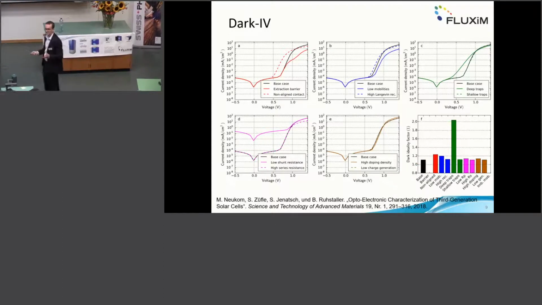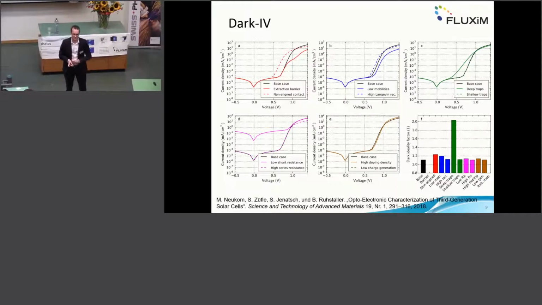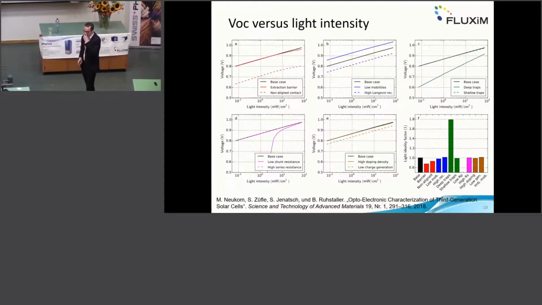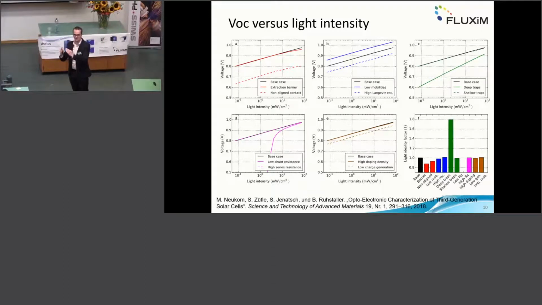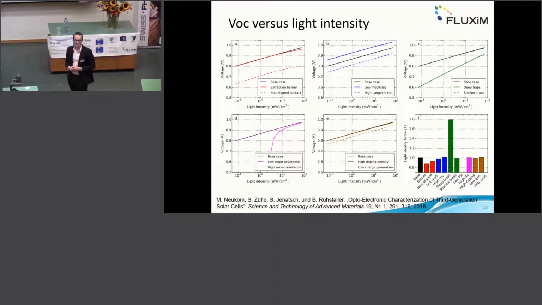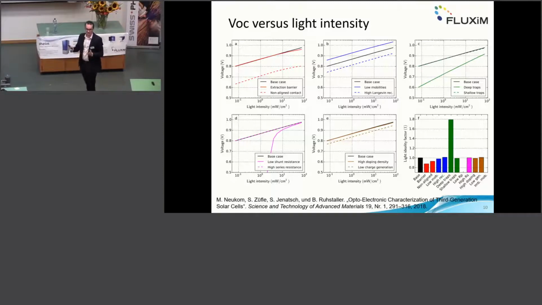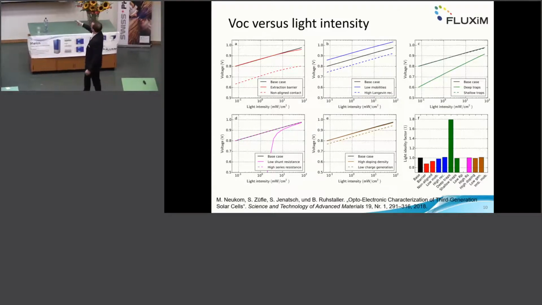There's another way to measure the ideality factor, and this is what has also been shown today, for example, by Phil, that you measure the VOC versus the light intensity. And we also simulated this. And here we get the same image. We get this curve that has a certain slope. When we change parameters, it goes up and down, but the slope somehow remains the same. Except the case with deep traps, what we can clearly see here is there is a different recombination type. So there's a different ideality.